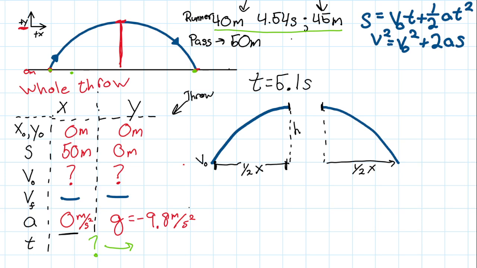There's an initial velocity in both the x and the y in the first half, which we know because that's what we're solving for. But the final velocity in the y up here is 0 because it's at the apex. And then the initial velocity in the y on the second half is 0 because it's at the apex. And then the final velocity down here, like I said, it'll actually end up being the opposite. It'll be the negative in the y direction. But it's not really important. We don't need it.